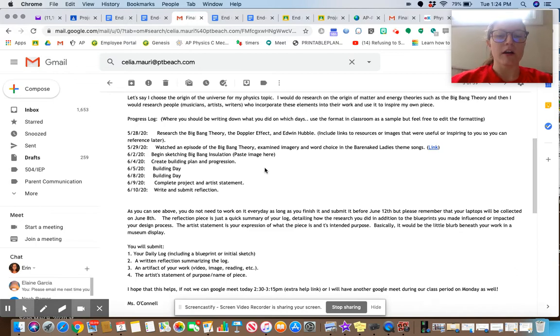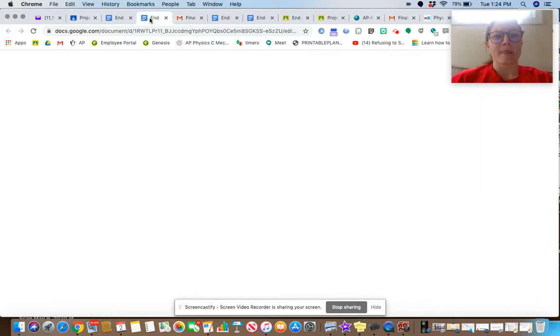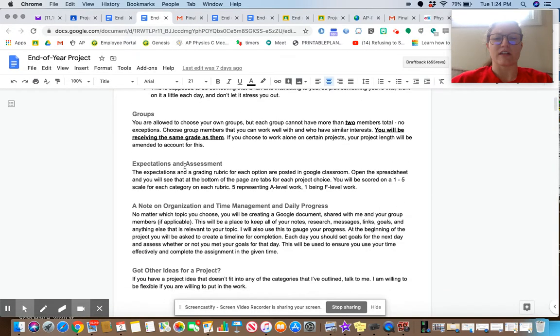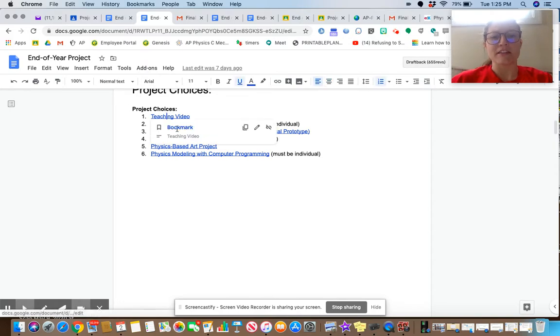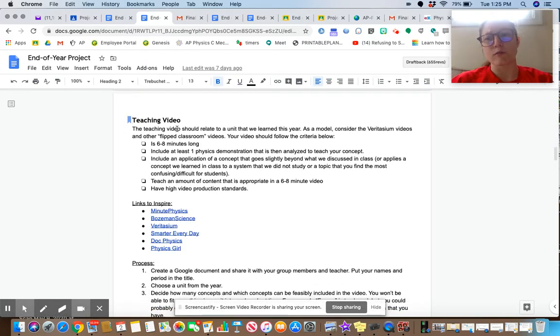Okay, so in the actual project guidelines, for the art-based physics project, you have 4 things that you need to submit. Let's say you're doing the teaching video. It clearly lists what you need to submit in the directions. There's also a rubric. Please look at the rubrics. From the assessments for simple harmonic motion, and the assessments for work, energy, and power, it looked like some of us didn't read the rubric.